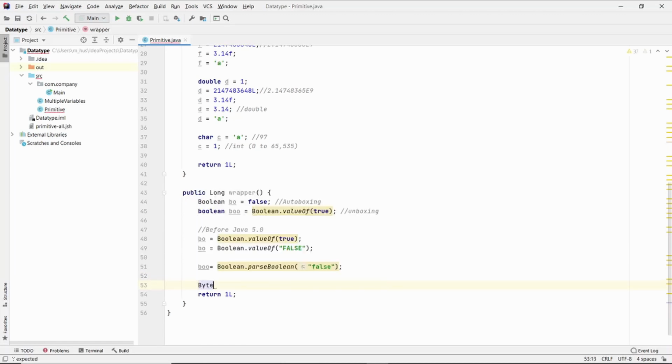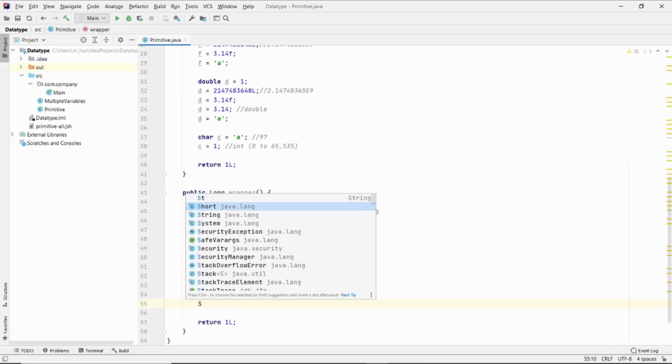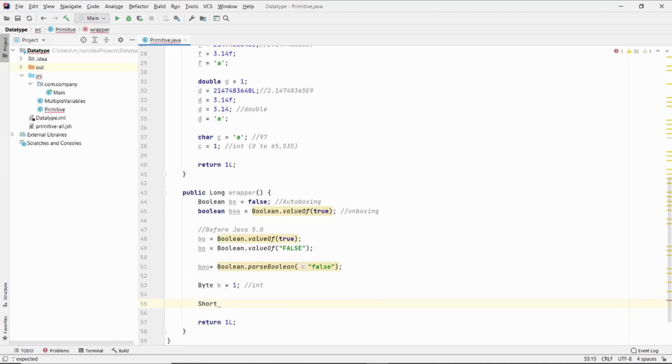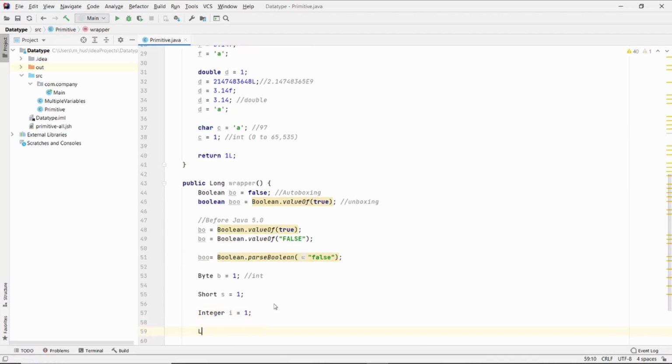The next one is byte, and we can directly assign an integer literal, and short, we can assign the same integer literal. Integer, we can assign an integer literal.